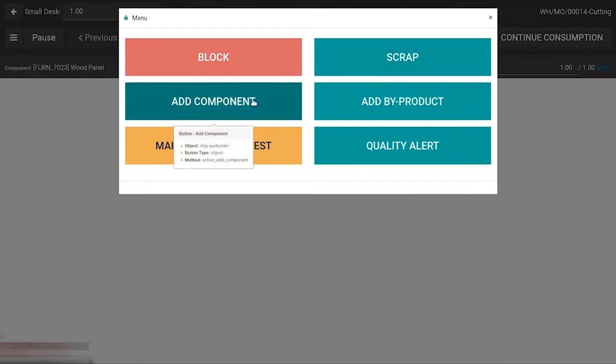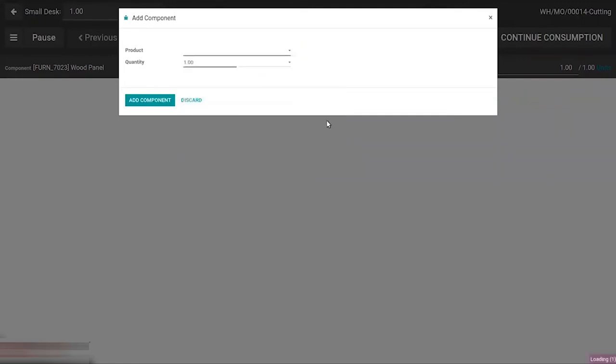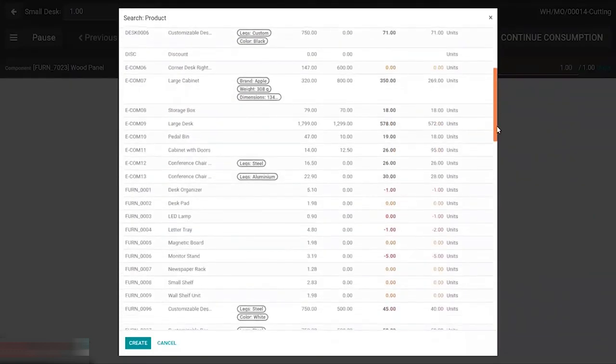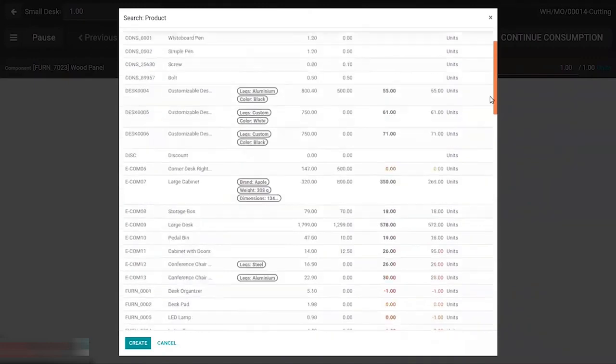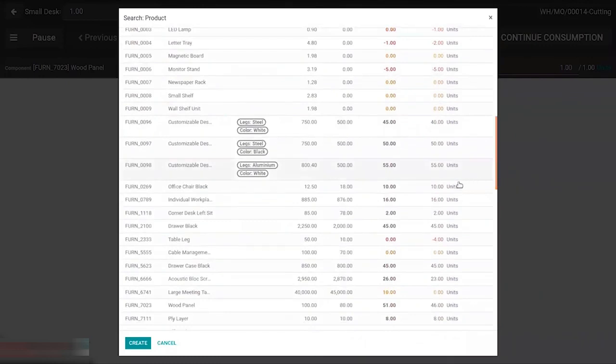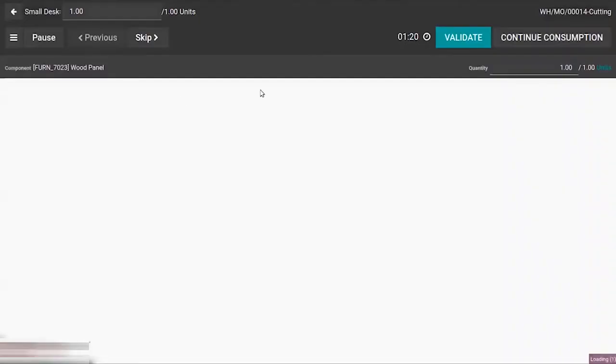There is a component for this work order. If you click this, you can see the option to add component. So if I add a component and quantity, we can see the option to add component, and from here we can validate it.